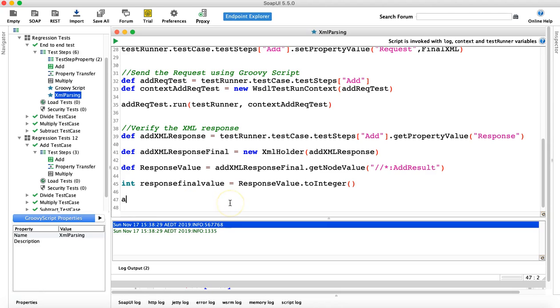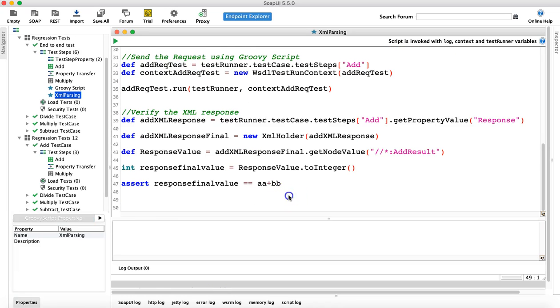Now we can use the method assert. Okay, and we'll say final value is equal to AA plus BB.